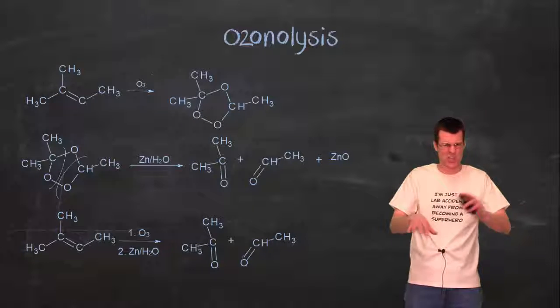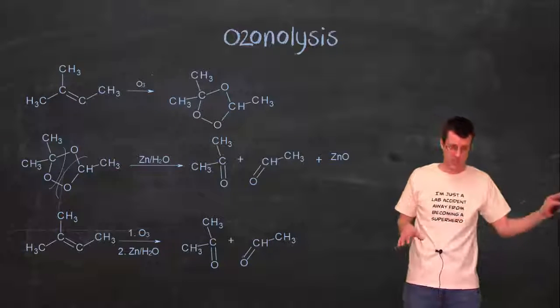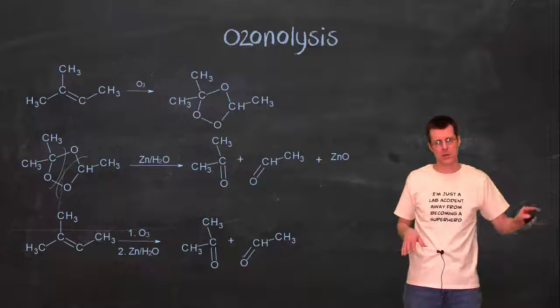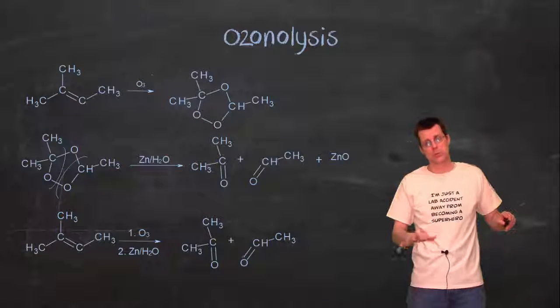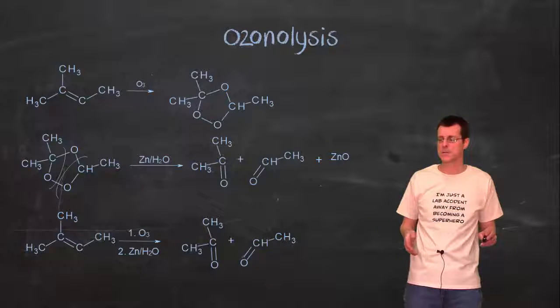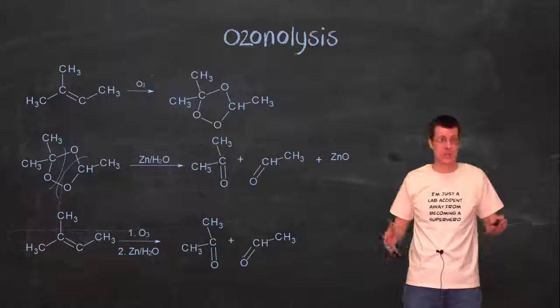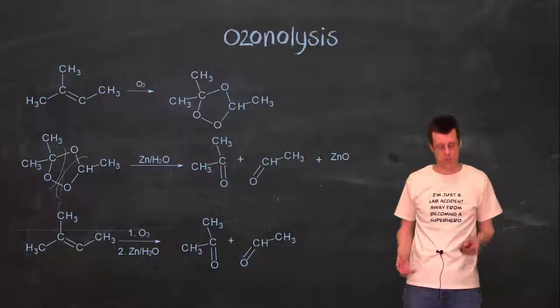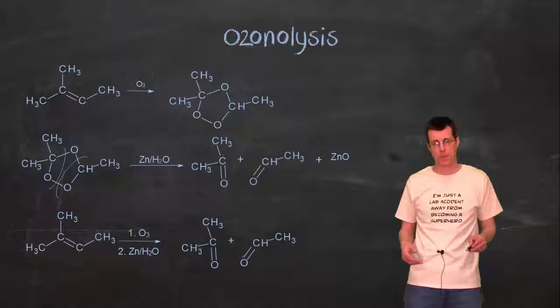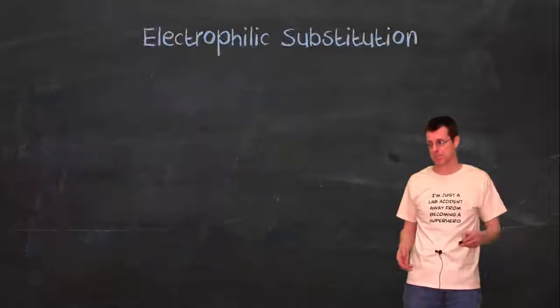Now, it's possible that I can find some other use for the product on the right. So if I had a way to separate those two out, I could sell product on the left to one manufacturer or one person and product on the right to someone else. But as it stands right now, that's kind of limited because I end up with this big mess that I have to go through further separation steps for. But it's still a cool reaction.